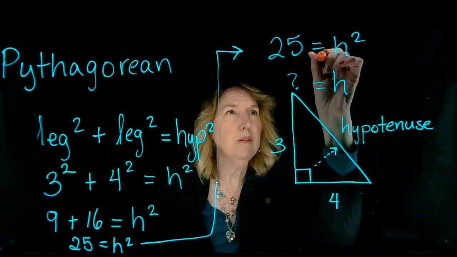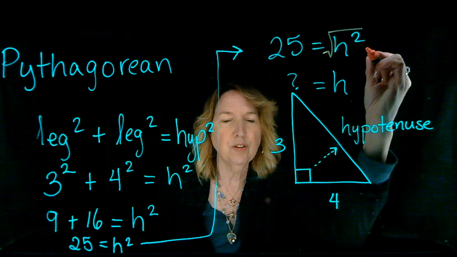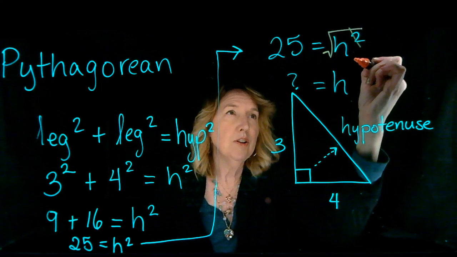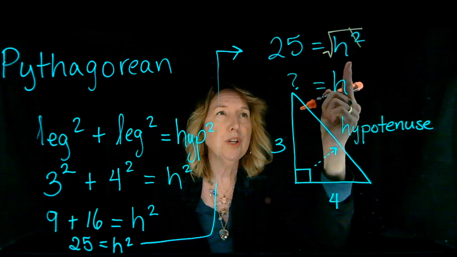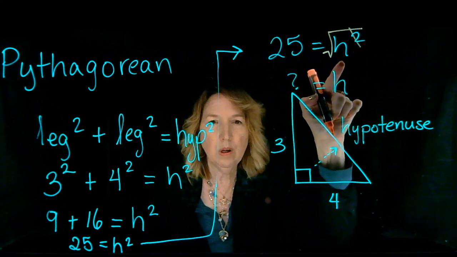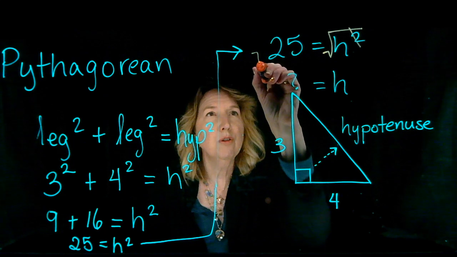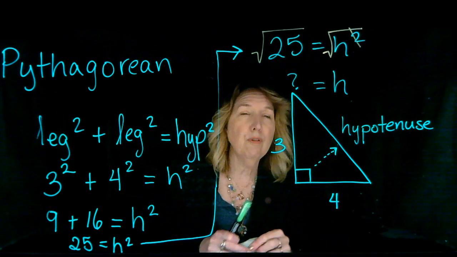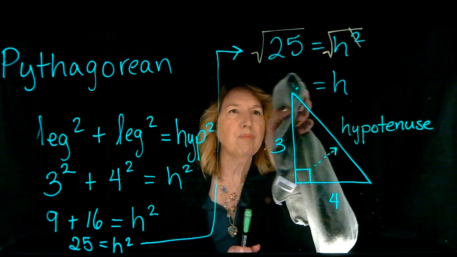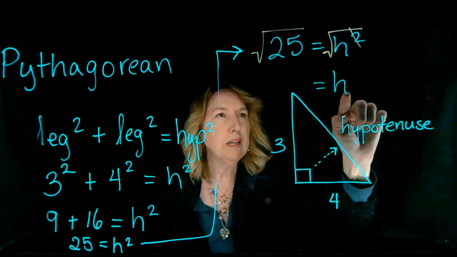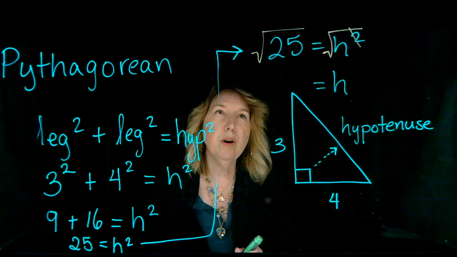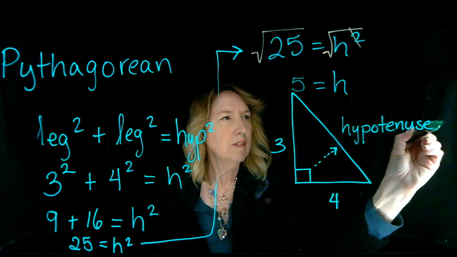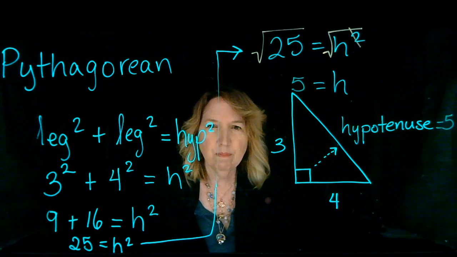Let me show you what I mean. This radical symbol. They cancel one another out. And you're allowed to do that if you remember to do that to the other side, because what you do to one side of an equation, you must do to the other. And so now we continue to solve or work this out, evaluate it. We have h by itself, and over here, the square root of 25 is 5. So we can solve the question.